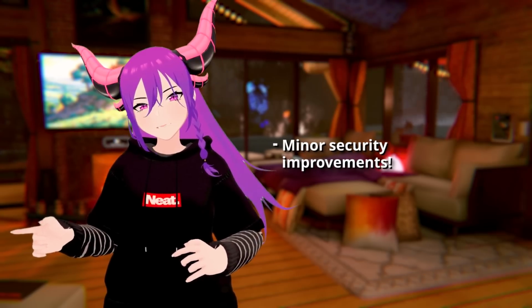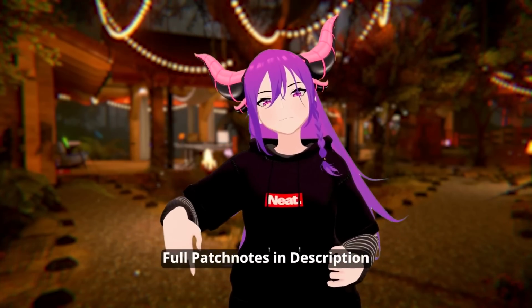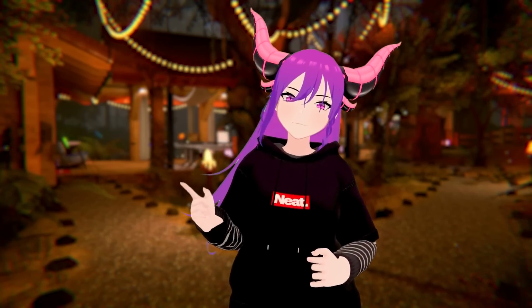Minor security improvements. Whoa, you made it to the end. Good on you for hanging in there. If you made it this far, you should check out the full docs, which can be found, as always, in the description. Finally, you might have noticed something was missing here from the beta, Camera Dolly.